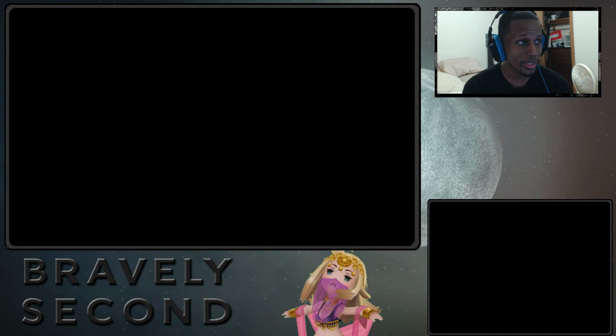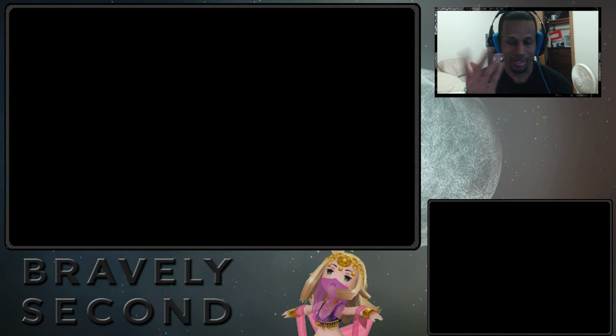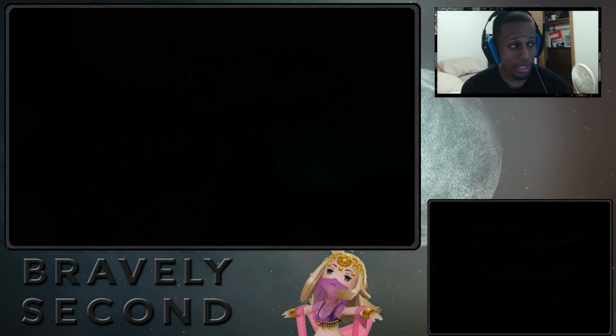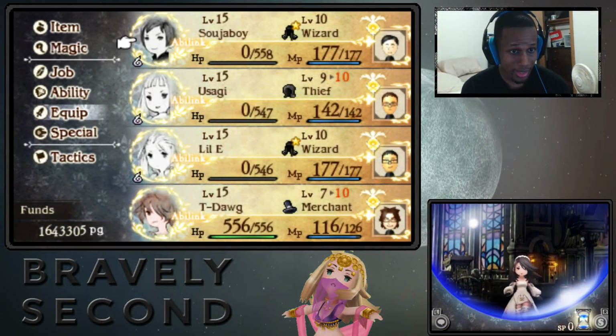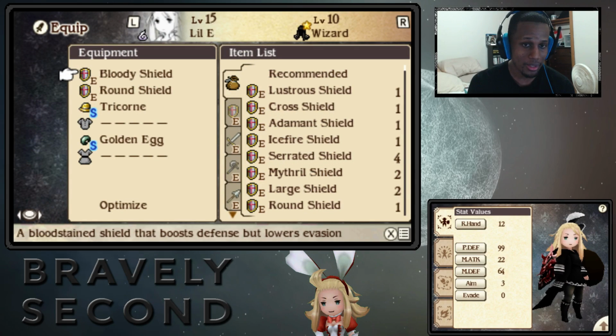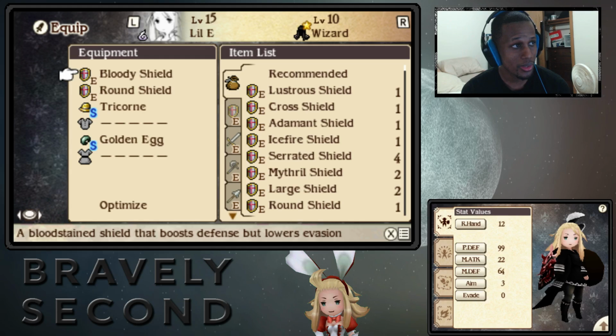It's actually pretty funny because, if you didn't read the title already, it's about spawning extra hero shields from a bloody shield. And as you can see, we have two bloody shields. We stole two of them from Geist from the last fight.